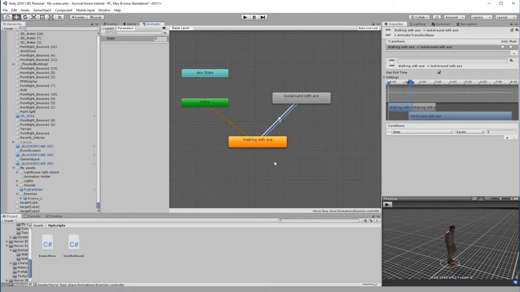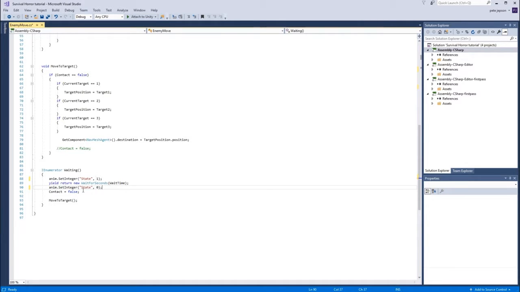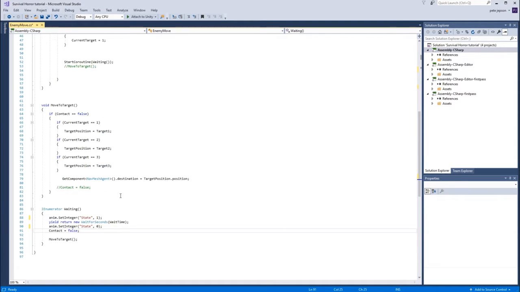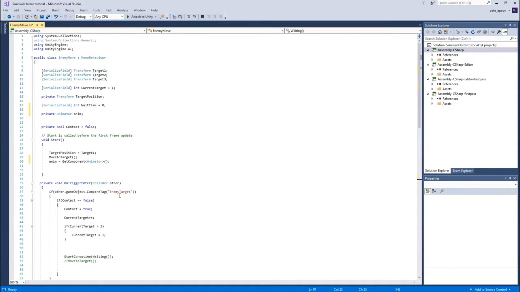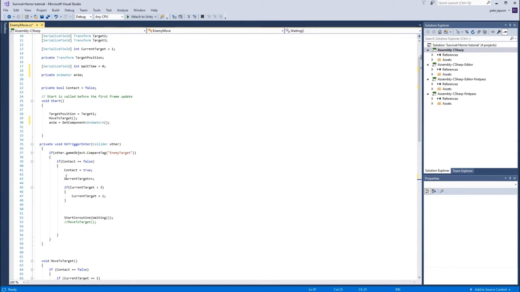So once it's done waiting, it's going to run this transition. State is equal to 0, so it's going to go back to walking with axe. Okay, and that's all you need to do really in order to change animations. So that's quite easy. In the next video we're going to look at how we can modify this currentTarget++ in order to get it to act more randomly.